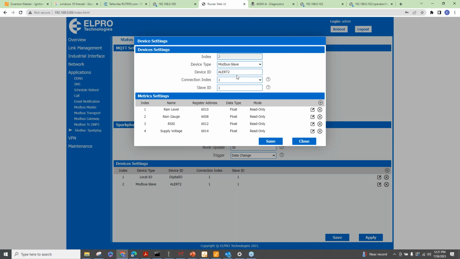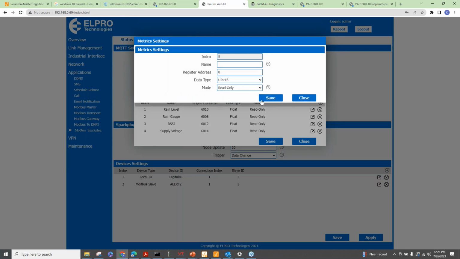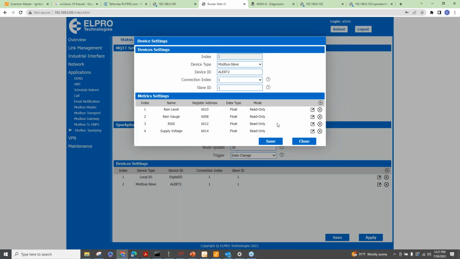And I had the slave, I gave it the name alert 2. The slave ID was 1, and then I configured all of my registers below it by selecting the plus sign right here, and then you need to know what you're communicating and what the register is, what is the data type, and you just fill it out within there.